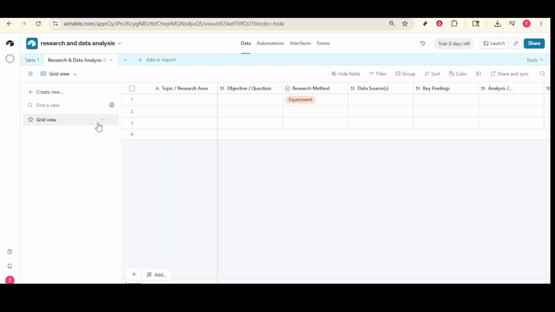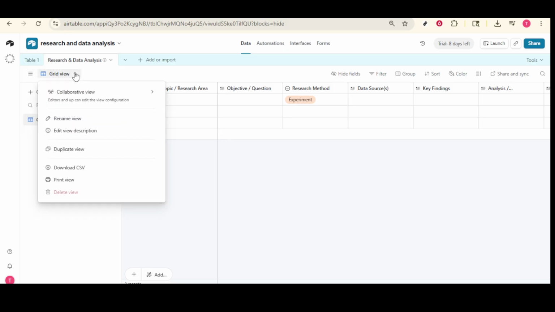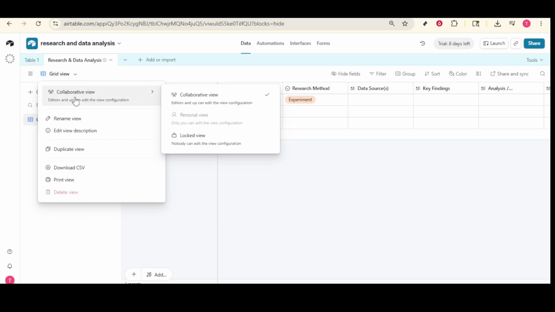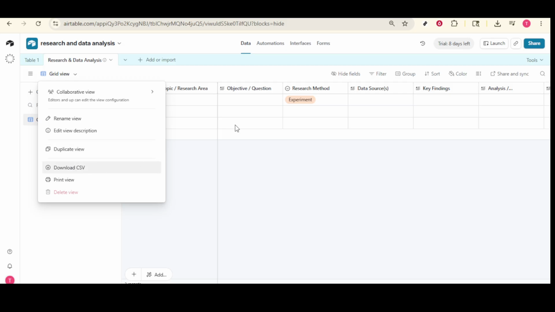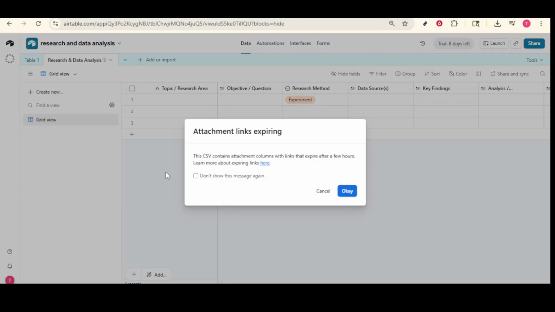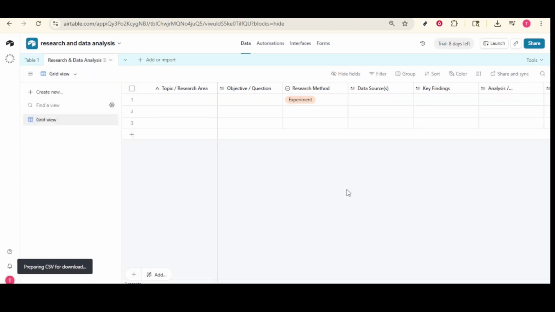Airtable makes this part straightforward and efficient by allowing you to import data from various sources. Whether your existing data lives in CSV files, Excel spreadsheets, or Google Sheets, you can bring it into Airtable seamlessly. Simply upload your files and map them into the appropriate fields. Airtable will match the columns of your spreadsheet with the fields in your tables, making the transition smooth. This means that all your existing research doesn't have to be re-entered manually, saving you time and ensuring accuracy.